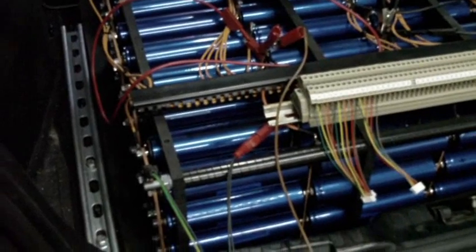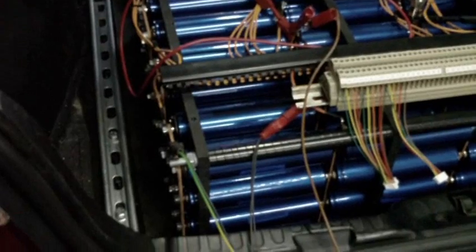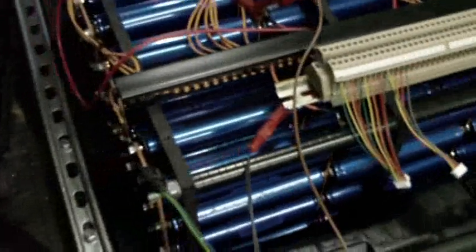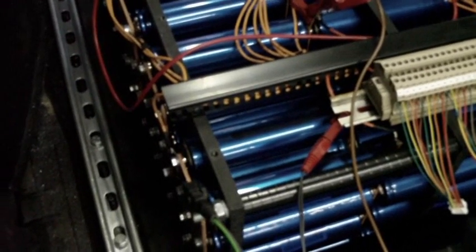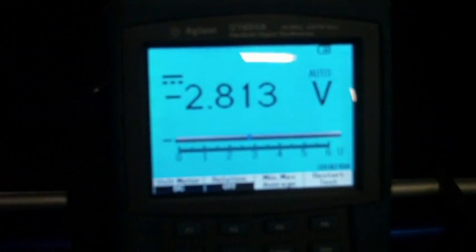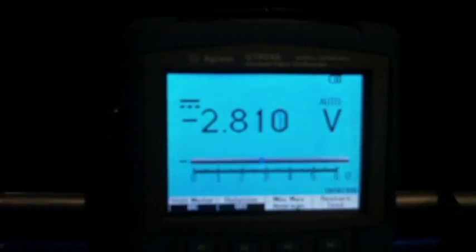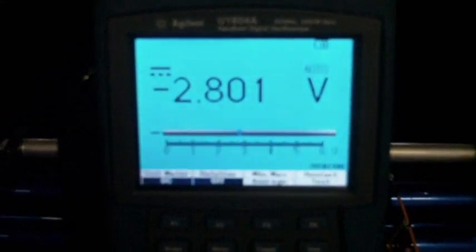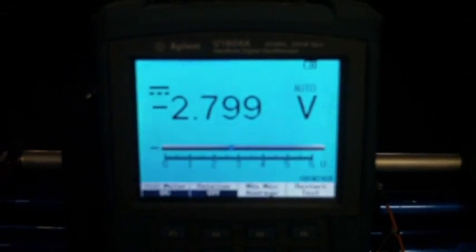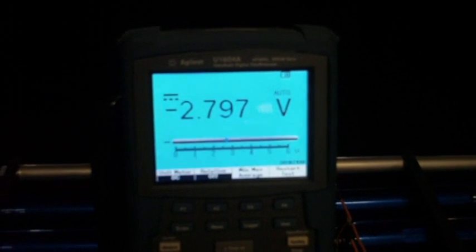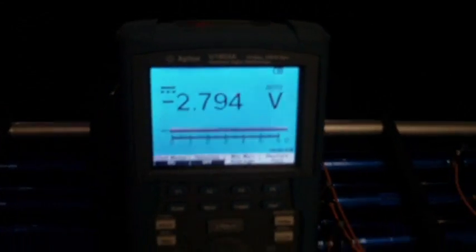Fortunately I have four spare cells in the CBR as the accessory battery, so I'm going to take those out, and very fortunately these cells here are in the end of the pack so I can get at them fairly easily. So in the interim, I have my Agilent handheld scope here configured as a voltmeter, and I'm basically with the resistor bank going on to each cell, and we're taking them down with about a 15 amp draw on them, until we get to 2.500 volts. And what's happening then is that the cells are springing back up to 2.700 after about a half hour. So that's the procedure.